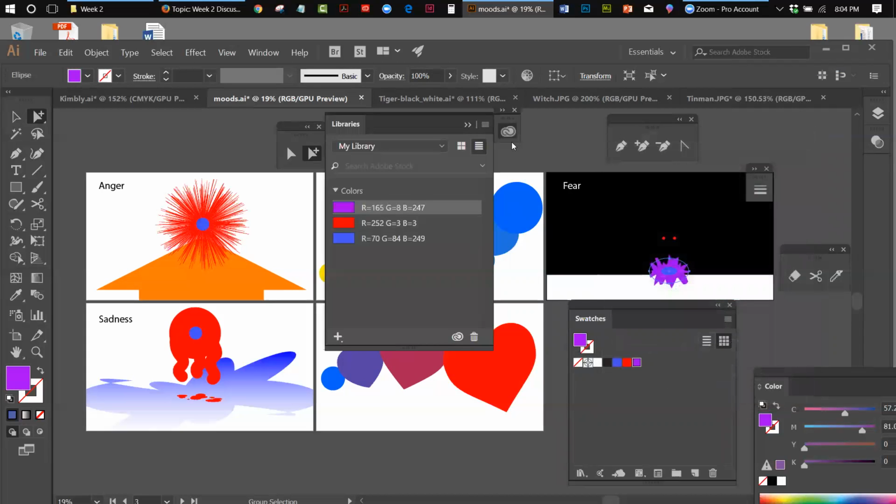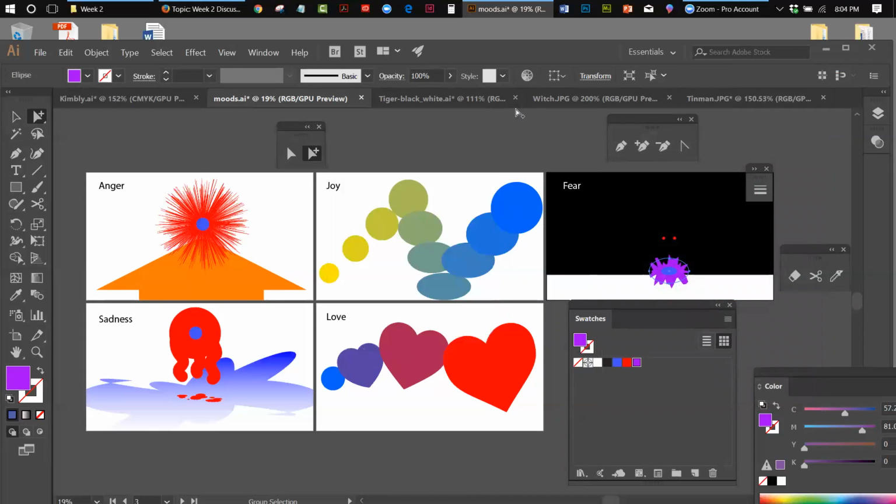Hit OK. And again, this thing will pop up. It's very persistent. So I've got 1, 2, 3. I got 3 colors. I need 2 more. I need the orange and I need the yellow, and of course I already have black, so we're good. So what I'm going to do is I'm going to come over here with my group selection tool again. These are all grouped. Click on it, and there's my yellow.